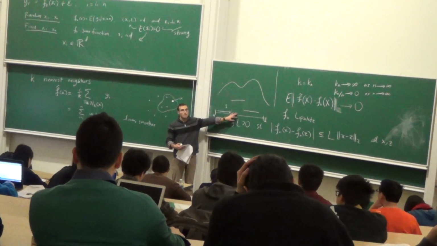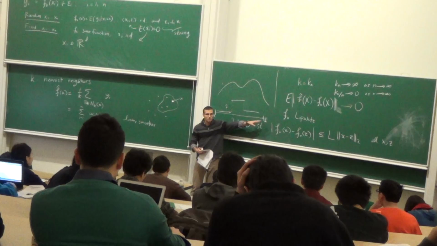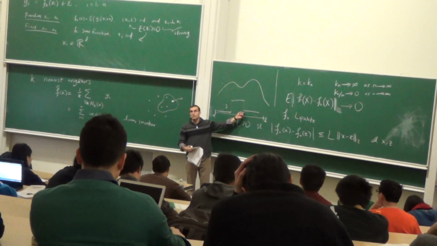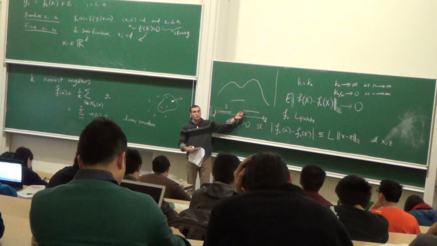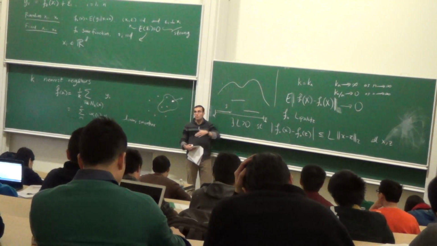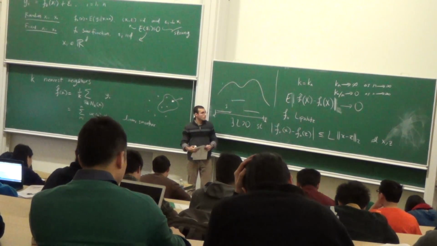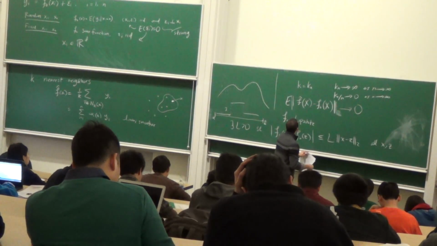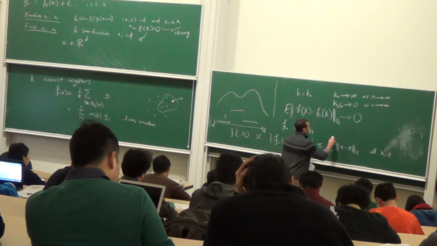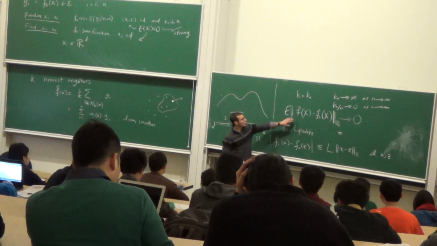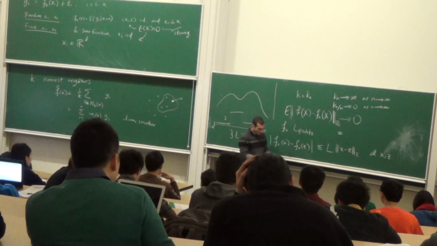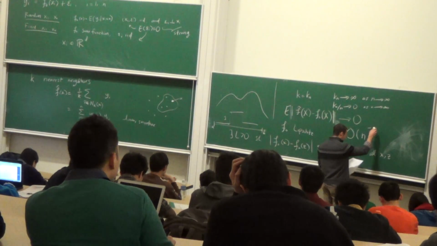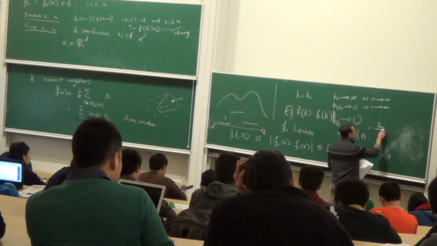You can't have jumps like this. So for example, in this statement I'm about to make for k-nearest neighbors regression, it's saying that the true regression function cannot jump like this. We're only getting convergence rates for functions that don't have this jumpiness, that are smoother than this in some sense. So if f0 is Lipschitz, then we can further say that this same quantity goes to 0 at a certain rate. It's O of n to the minus, I think it's 2 over 2 plus d.